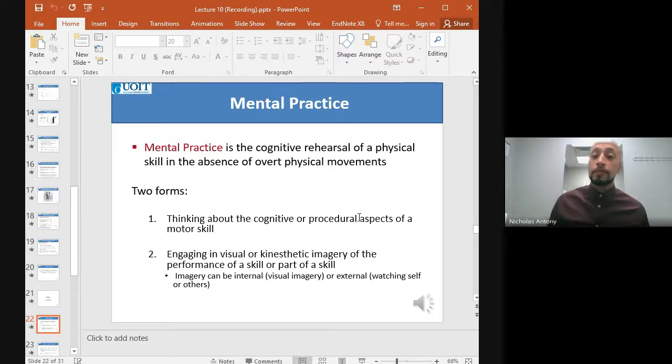Do you use it in rock climbing, really? So okay, what are the principles behind imagery or mental practice in rock climbing? So it can be the rehearsal of the cognitive aspects of the skill, or mental practice is also imagery and imagining yourself either internally or externally completing the skill. Okay. So then you know the route. So do you look at the wall and say, okay, I'm gonna go up here, and then you plan it out? Yeah. That's mental practice. Awesome. It's a great example. Thanks, Jacob.